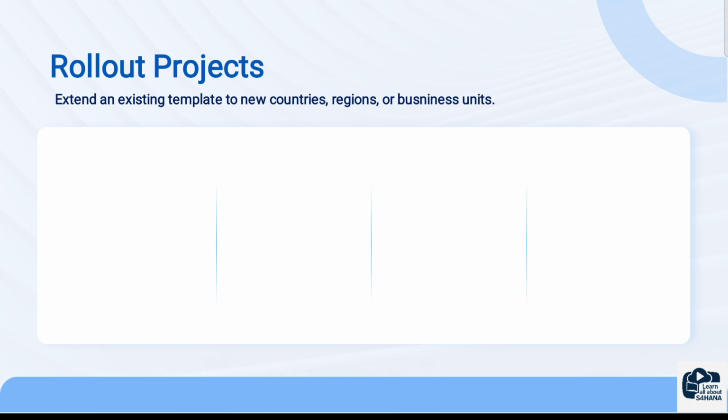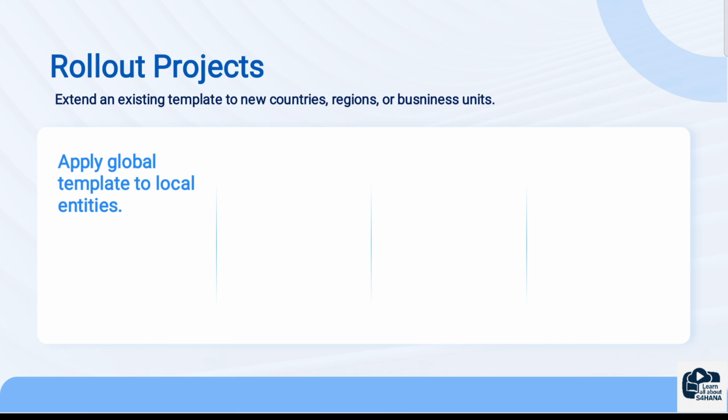So instead of building the system from scratch, like in an implementation project, the core process configuration and developments are what we call the template, which is reused. This is mainly for reusing, and then adjusted to meet the local business, the legal things they follow and the statutory requirements. Here they apply the global template to local entities.